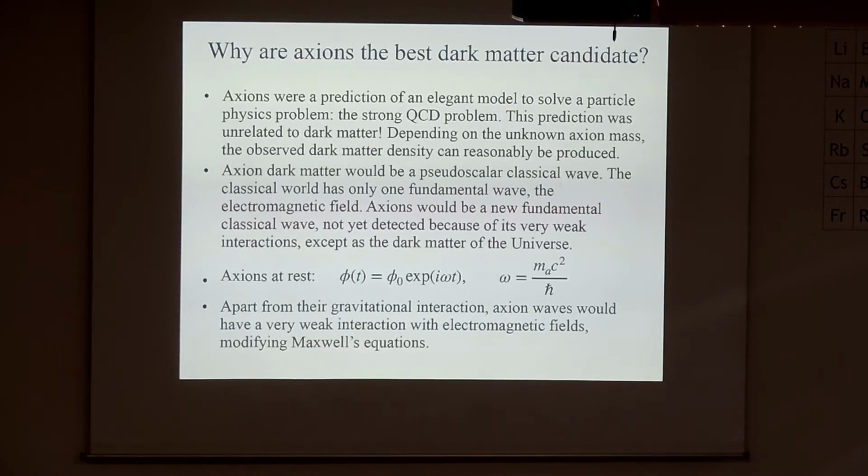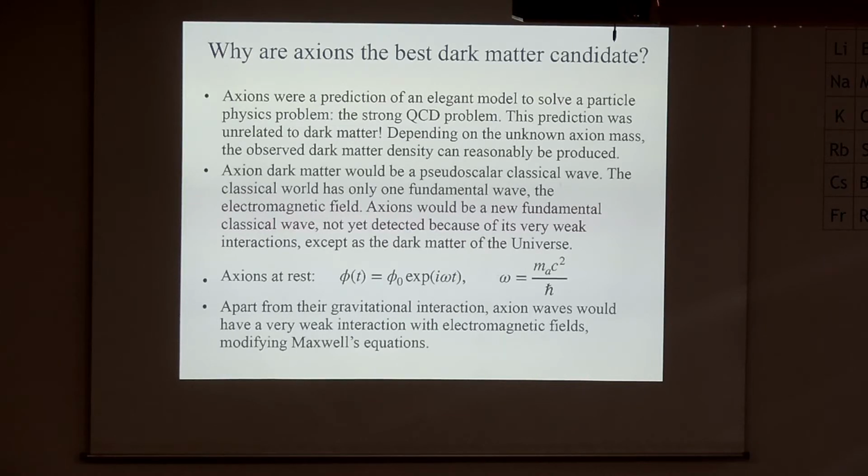It's interesting that the classical physics world has only one fundamental wave, the electromagnetic field. Everything else is particles, or, for example, gravity is space-time curvature. So if that were true, there would be a second type of wave, truly fundamental, behaving as a classical wave, which would be the axion field. And this would be the dark matter. So dark matter in galaxies would be just this kind of wave sloshing around, like a field. They would interact very, very weakly with the electromagnetic field, and with gravity, of course. So far, we would only have detected them with gravity.